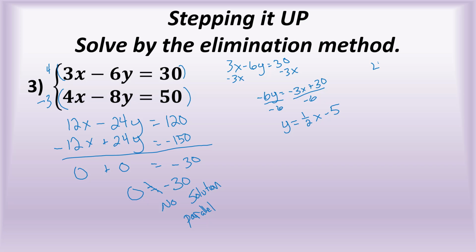That's one equation. 4x minus 8y is equal to 50. And so we're going to subtract 4x from both sides. And so we have negative 8y equals negative 4x plus 50. Divide by negative 8, divide by negative 8. And so we end up with y equaling negative 4 over negative 8 is 1/2 x plus 50 over 8. Let's see, both are even, divisible by 2. 25 over 4, keeping a negative.